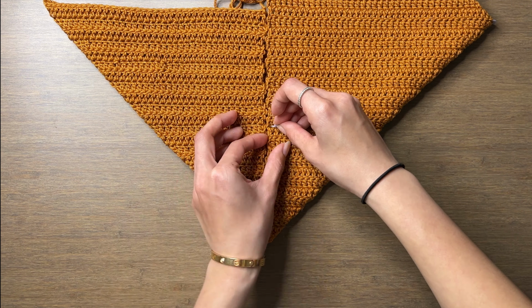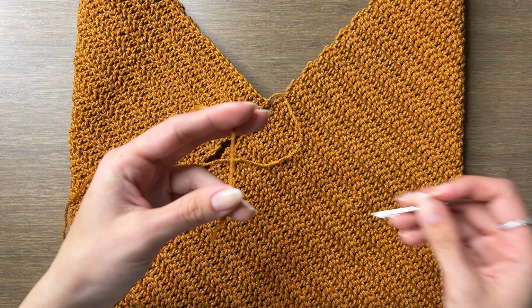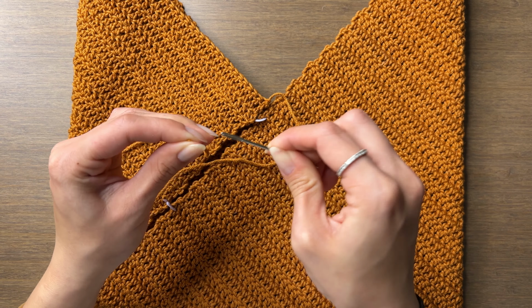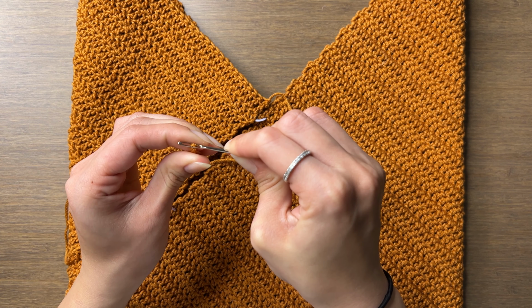And I'll turn it over and do the same for the back. And when we have these 2 lines sewn, it'll form this pocket. We can start sewing the bag with the long loose end we left. First, we'll thread it into our yarn needle. And you can use whichever sewing method you prefer, but I'll show you the whip stitch method.